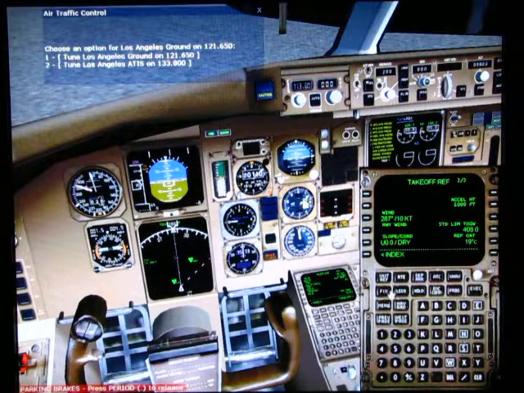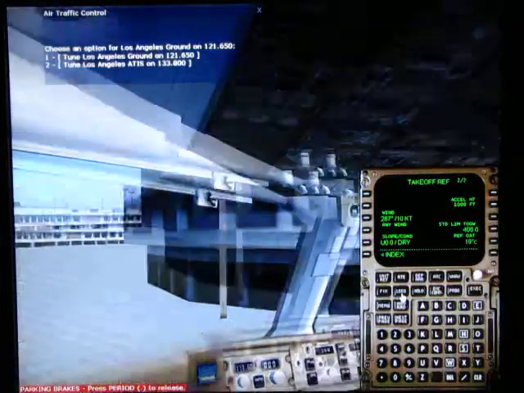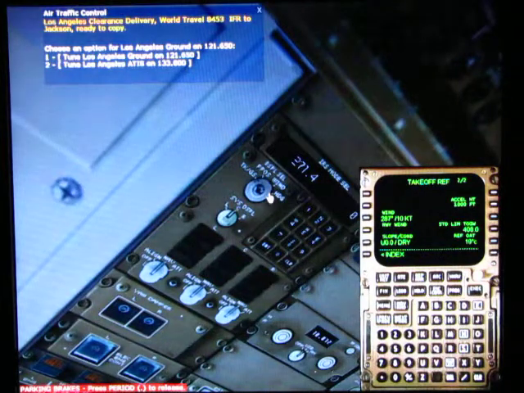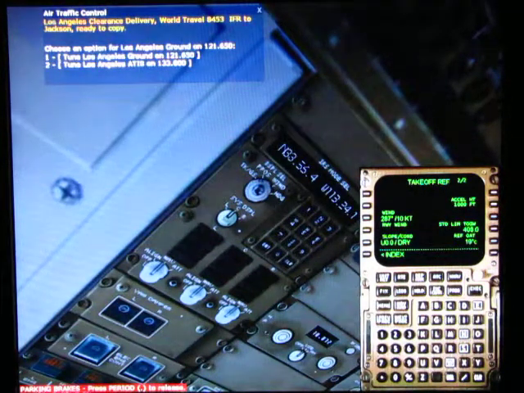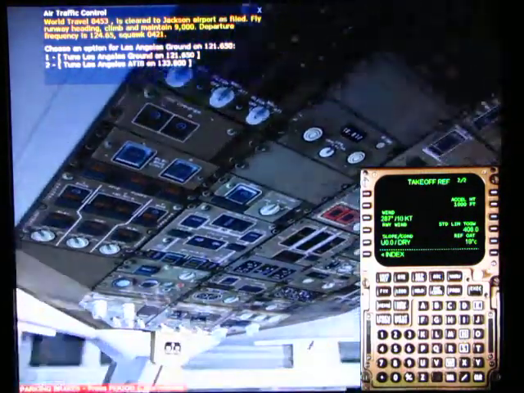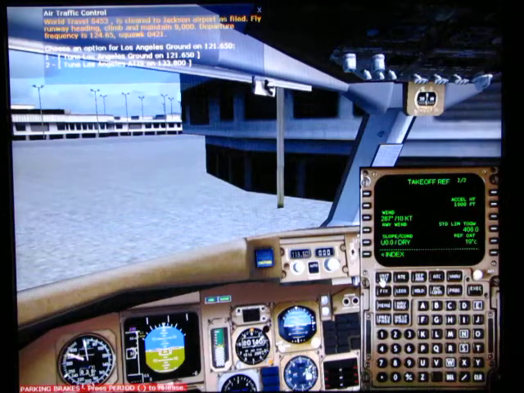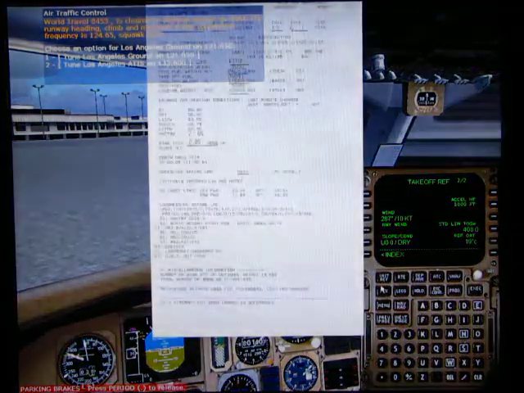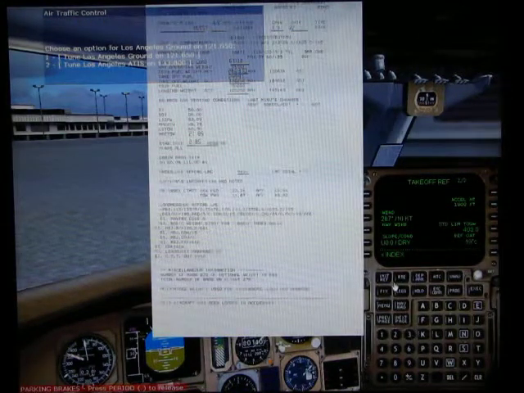Okay? So, I guess at this point we can take a look and see if our IRS, which is the inertial reference system, which has been seeded essentially with an initial latitude and longitude, has been fully calibrated and aligned. It has been, so let me turn this down. Excuse me, Captain, here's the load sheet for you. Okay, so they delivered the load sheet. We'll look at that in a second.